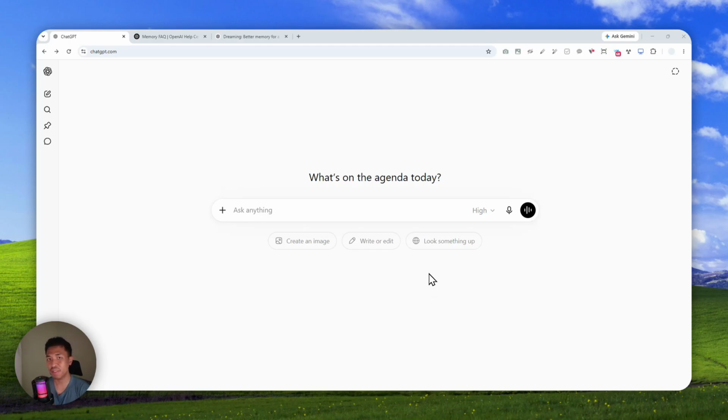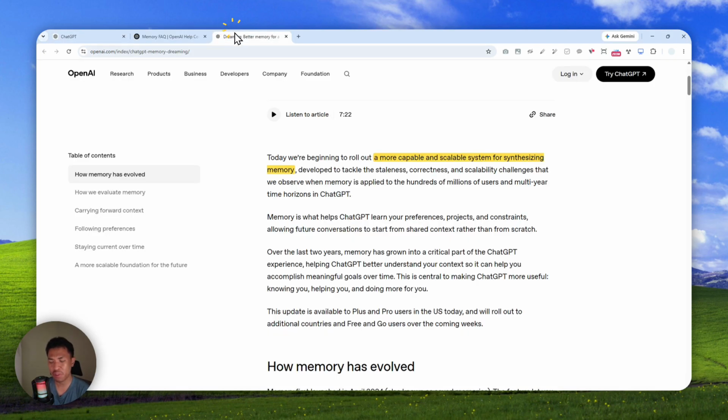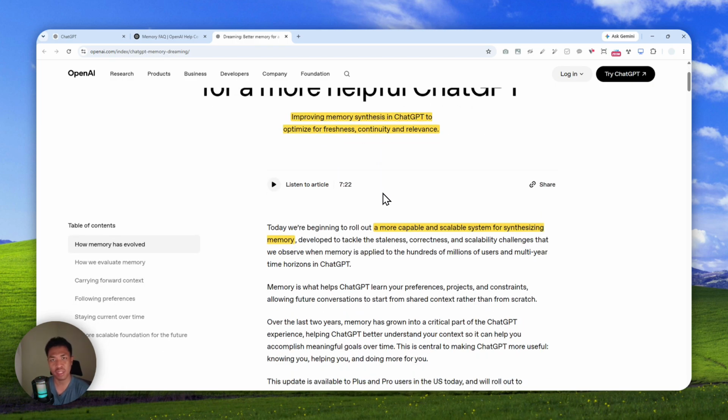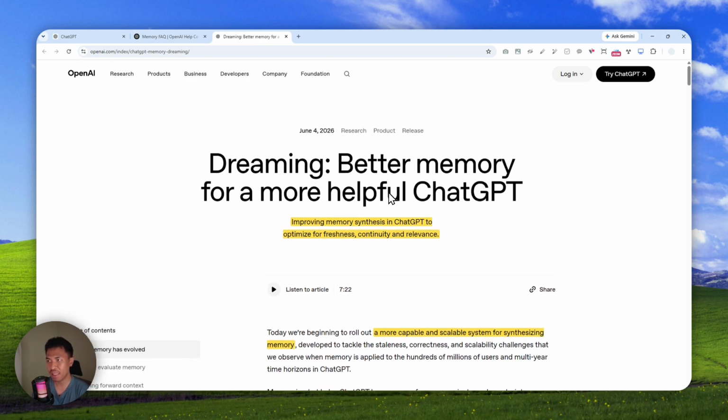Alright, so ChatGPT just introduced a new technology for its memory feature. Back in 2024, ChatGPT released a feature called memory that will remember some details during the chat, and it can reference those details later on the next chat window, which is quite useful. But at the time, it was not very consistent, and also it is not very proactive in my opinion. It is not always referencing that information.